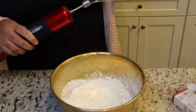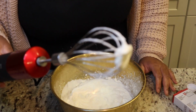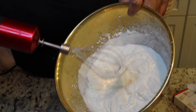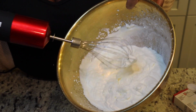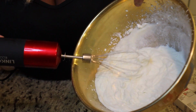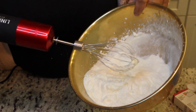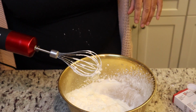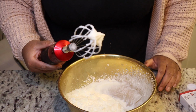We got some really nice whipped cream, homemade whipped cream. It looks amazing. It's very much whipped. It tastes absolutely amazing as well. I don't know if you guys can see that, but we got whipped cream, you guys, and we only needed a few ingredients, and that was extremely fun. Very fun to do. So all right, that is how you make homemade whipped cream.